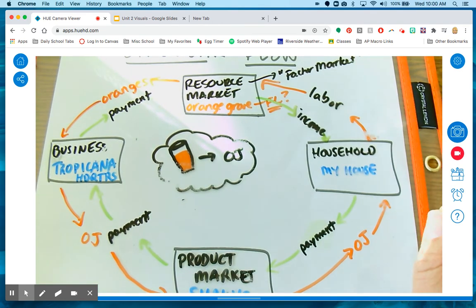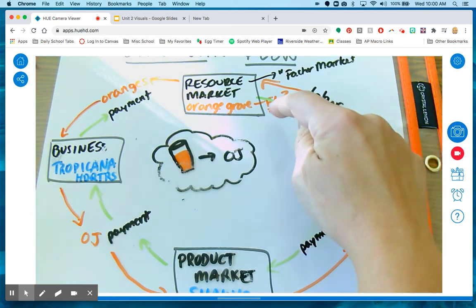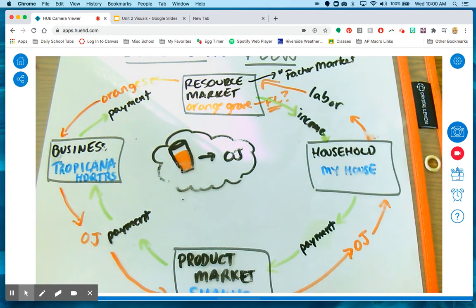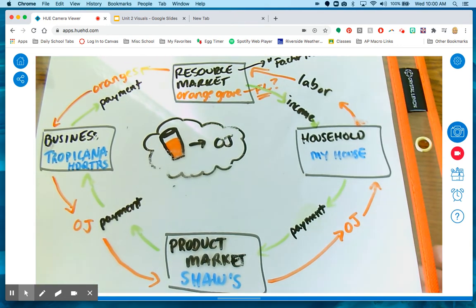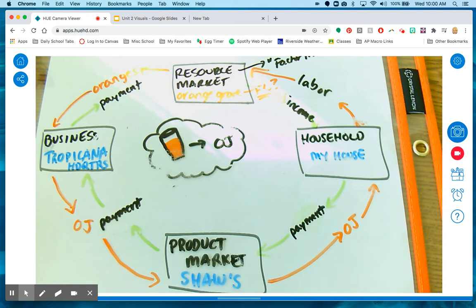And you're right, and that's what I meant about it being a little bit simplified. So in this case, what we're thinking about here is your household is supplying labor somehow in this economy, and it is getting income, and then you're purchasing many different goods. Your household doesn't only purchase orange juice. That's just one of the thousands of things that your household consumes, whether it's a good or a service. We can't put all of those on this drawing, as we can't put all of the different ways that households are receiving income on one drawing.